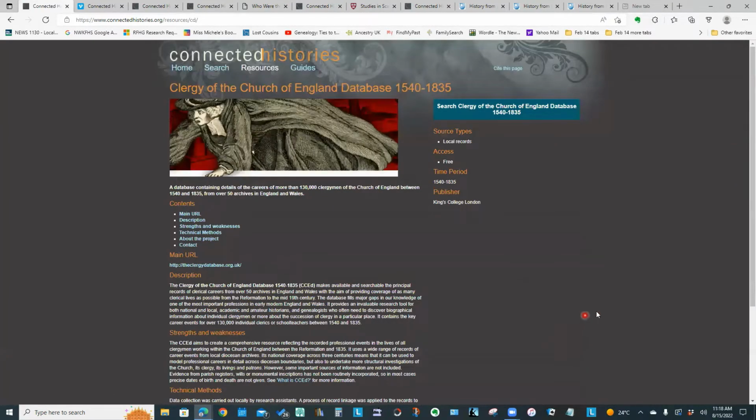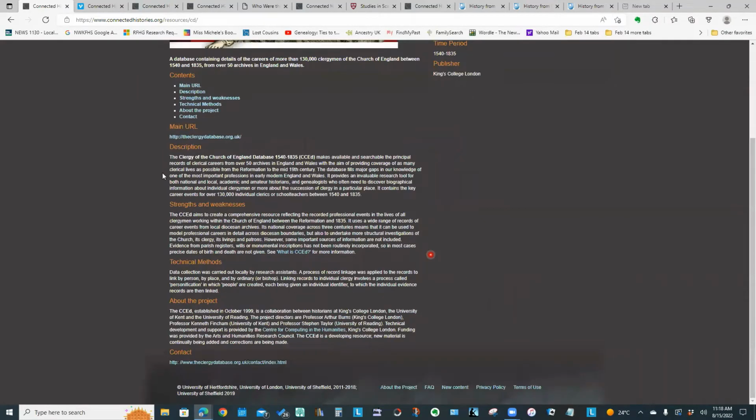So when you click on one of these resources, you come to an information page, which gives you the main URL of that website or that project. So that's the key thing, this main URL. But there's also a description of what this is all about.